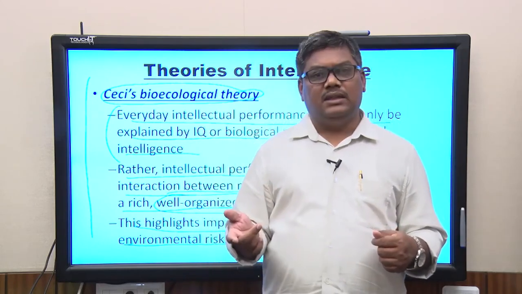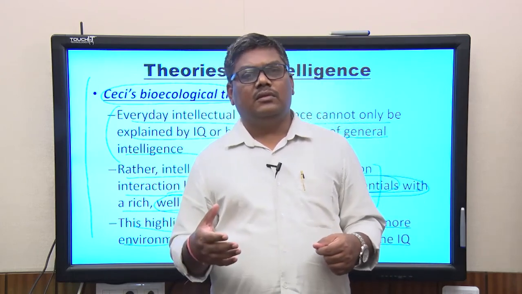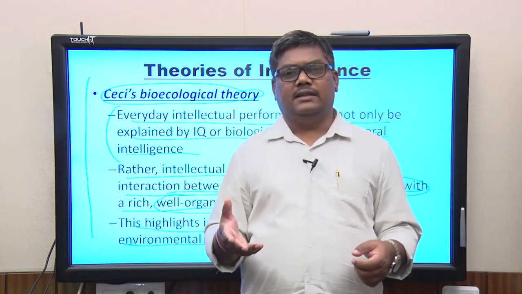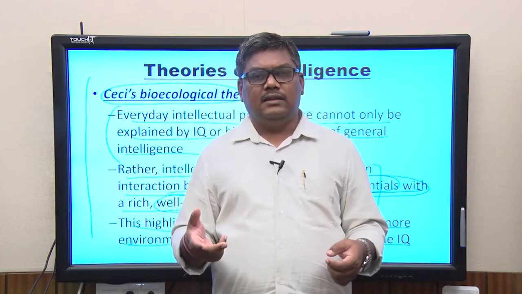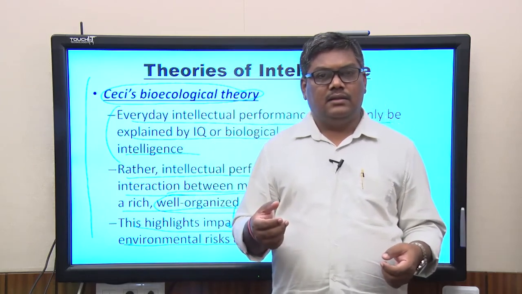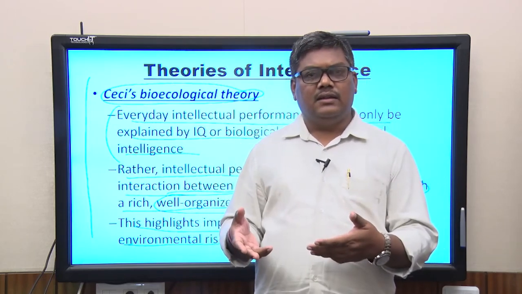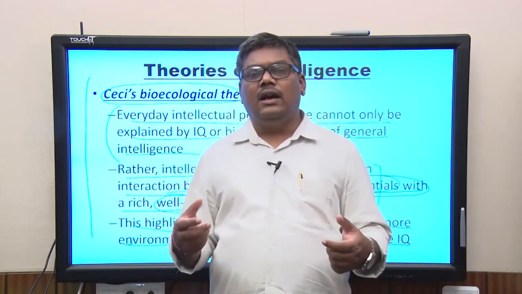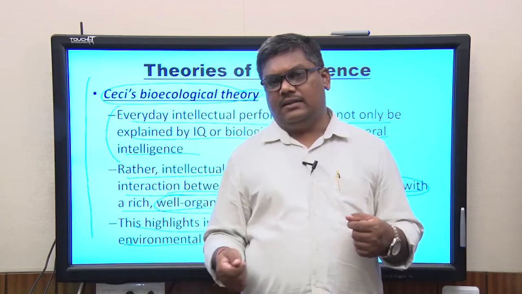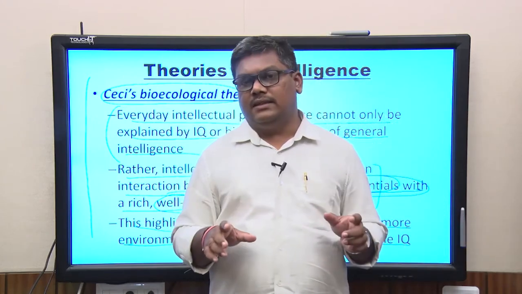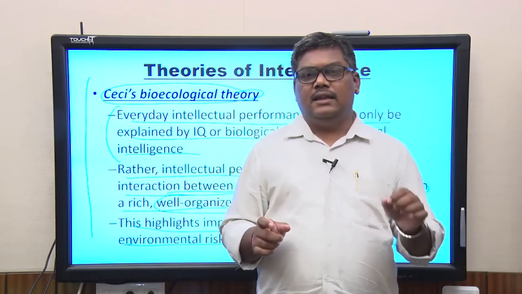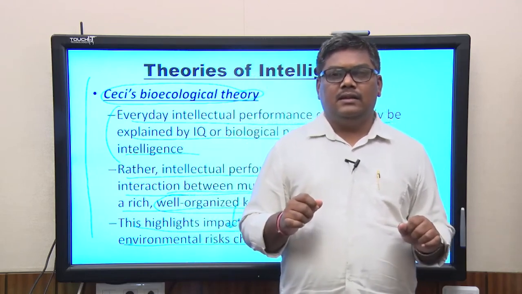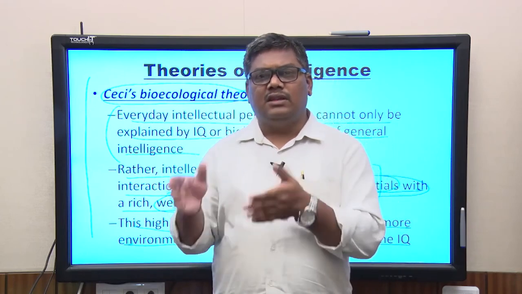Once we were done with memory, we moved to the idea of intelligence — that is what we did in the last class. We looked at what intelligence is and how it really works. We defined intelligence and also examined why it is difficult to understand. In lecture 13, we discussed two popular notions of intelligence: that intelligence is a single-factor property, and that intelligence is a multi-factor property. This is exactly the difference between what Spearman says and what Thurston says.